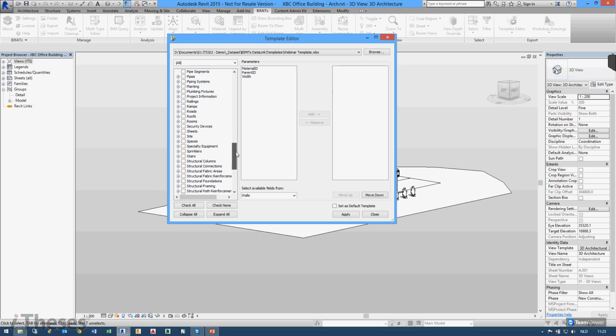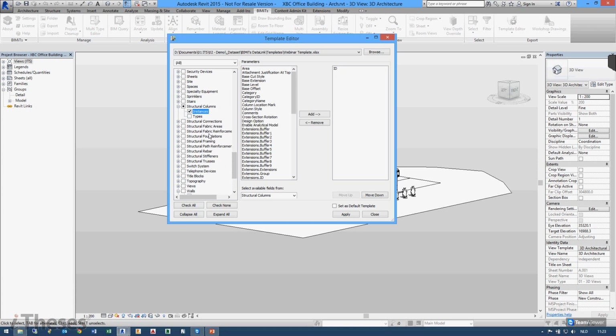And then finally, when we have a look at structural columns, we can also, again, family name, type name, mark, level, but also here we have some information about the base level of a column. I want to see the name of the level, which is the elevation of that level. Is it a building story?